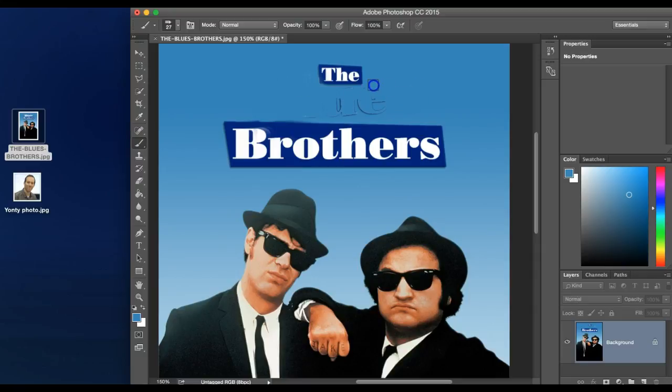Now, since it's not really a solid color, but it's just gradually changing the colors, I need to really watch how I'm using it. Okay, so I erased this. I can do the same thing for now inside, because I want to take this blue, and then I'm gonna take the bucket.